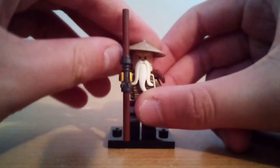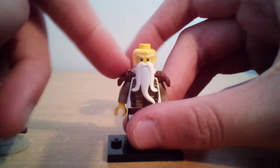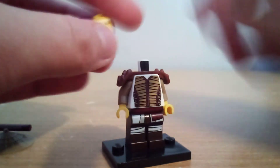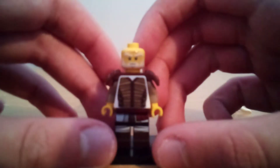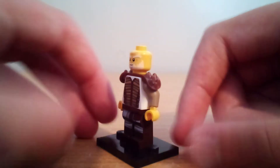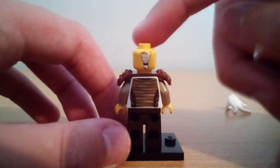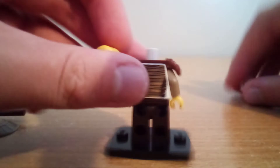The hat — I don't know if it's exclusive, but I definitely don't have it in this colour. He has this shoulder armour piece that I think was from the Lego Movie 2. You could use this as an Apocalypse Beric Wu if you wanted to. There's his face — it's a face that I actually don't own, so that's pretty nice. I really like that torso printing. He's got a little braid at the back, which you could literally use this head for a custom Spinjitzu Master. The back torso printing is pretty similar to the front.